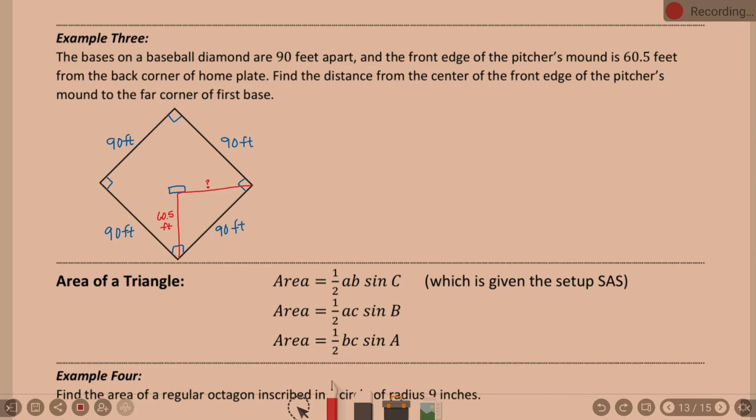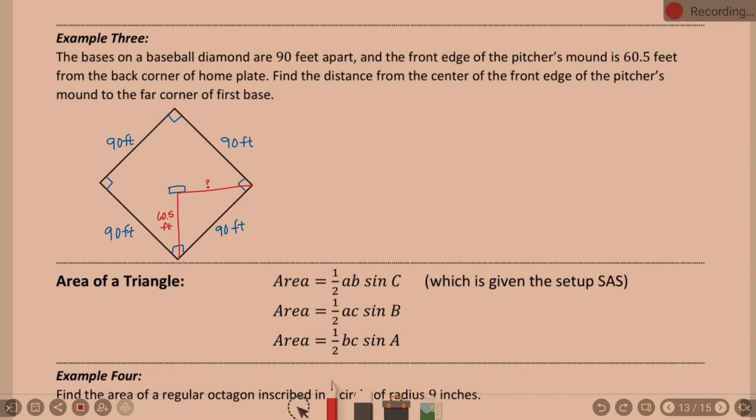But it's not. Now, while the pitcher's mound is centered between first and third, it is not exactly centered between home and second. It is slightly closer to home. I don't know if my picture does the job or not. But that shouldn't matter. It does. How does that change whether it's a right triangle or not, if it's not the center?